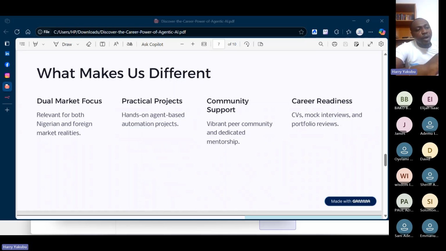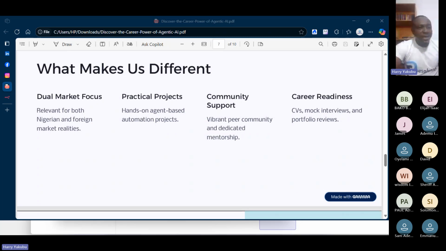And then there's community support. There's a vibrant peer community, like I said. We also, by extension, have an NGO arm that is called Data Science Club. There are always guys within here and there I can always work with. So you have a peer community and dedicated mentorship, which means once you pay for this, you have the opportunity of a lifetime to always ask me questions and ask the other members of my team questions. And then, of course, peer-to-peer training and teaching. Of course, that's part of the things we offer, right?